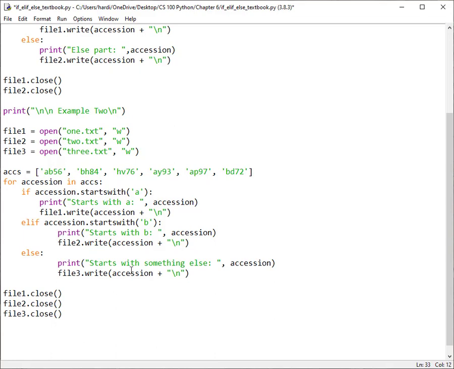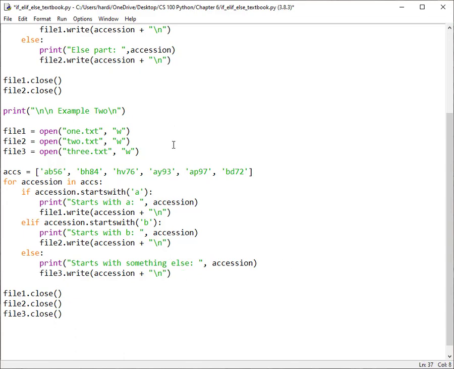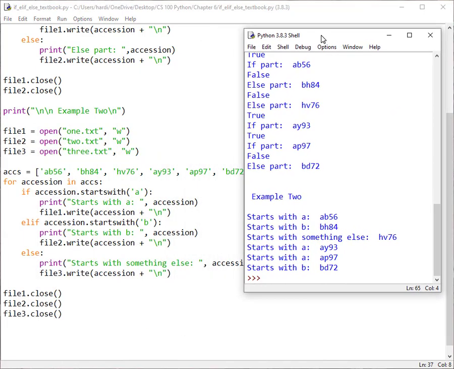And even though I think this works just fine with this double indent here, as long as the indents are the same, it should work just fine, I'm going to back it up a tab just to line this code up with all the other code. All right. So we have to be very careful about our indentations. So now we have the same thing for example number 2. I'm going to run the program and make sure that it works. So it did work, and here's this very same output. So it does exactly the same thing, but if you're trying to read the code, this is a much simpler and better organized version of the if statement.